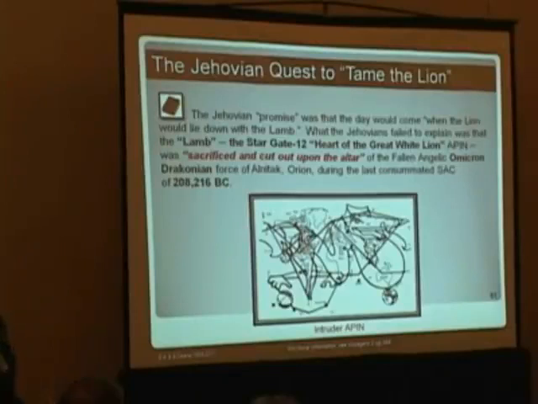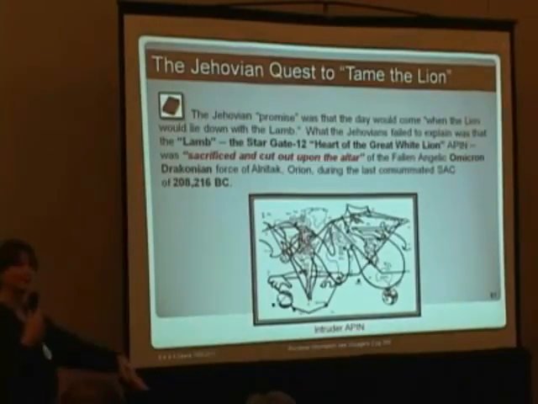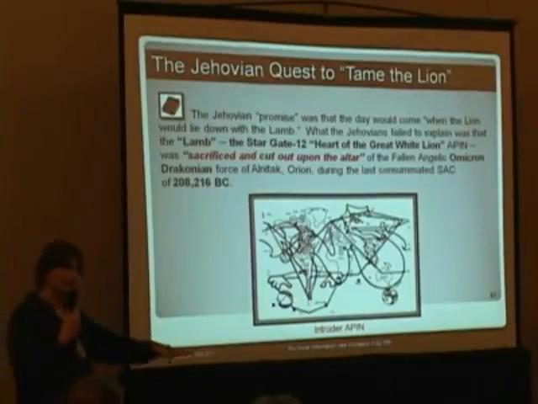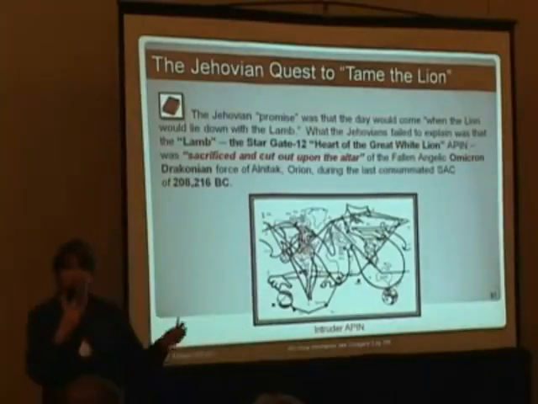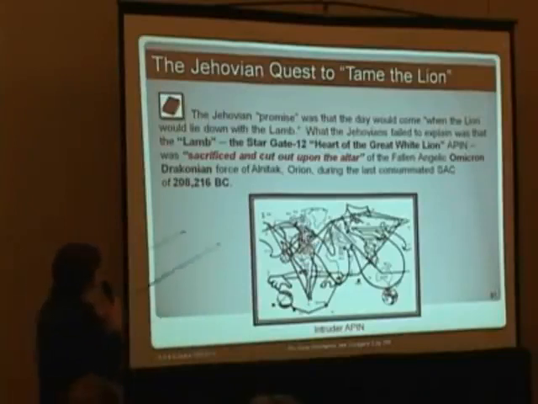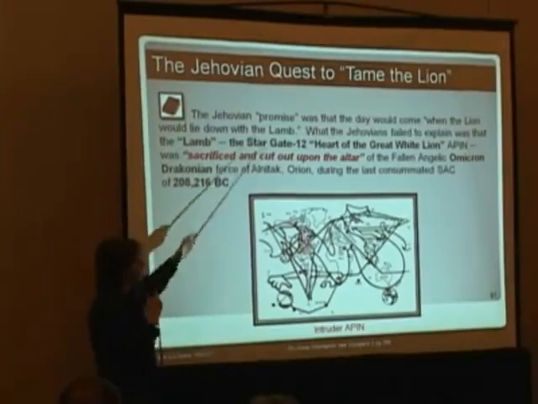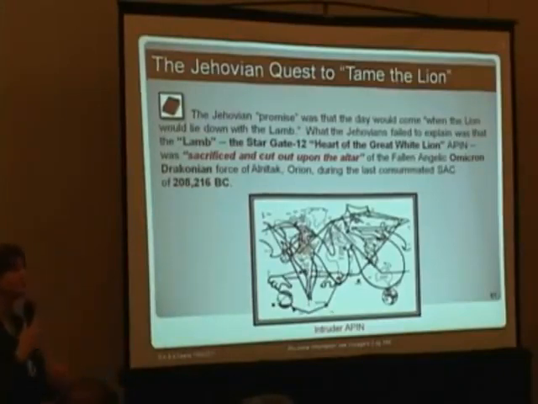So I read that information and I was like, how did that happen? I started to understand that during the stellar activation cycle, the fall of Brennaway, which occurred around here in Sarasota in 208,216 BC, the Draconians took over and the stellar activation cycle failed, and the planetary grids opened on a 10-code pulse. And that was the clue. This grid can only run up to 10-dimensional frequencies. The Lamb, Stargate 12, was cut off. The D12 frequency was no longer able to run on the grid.